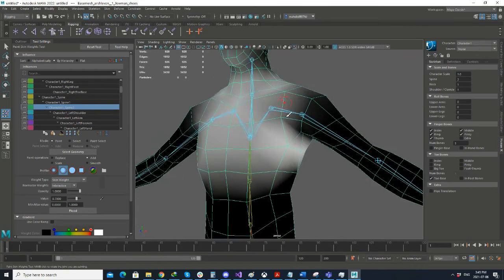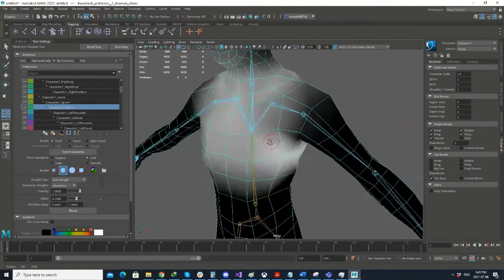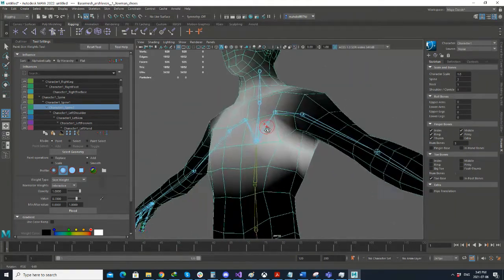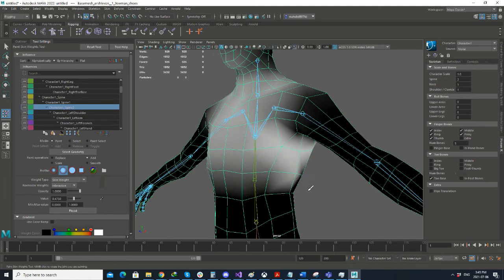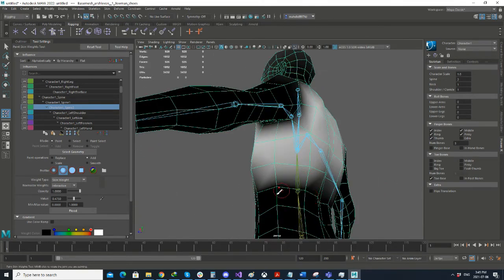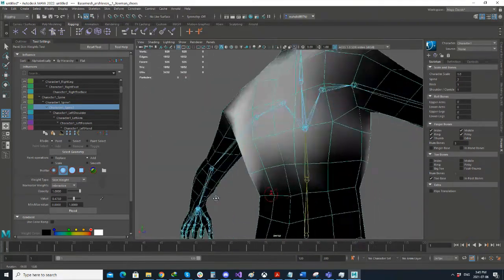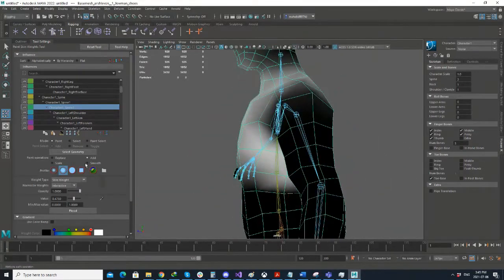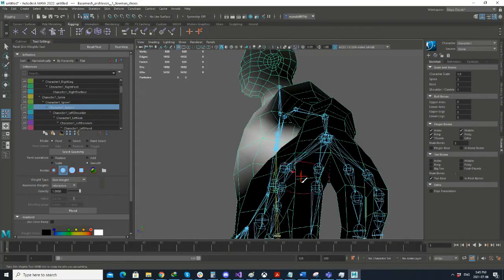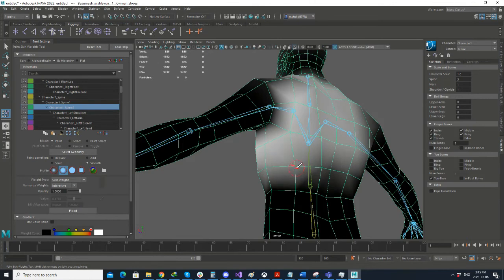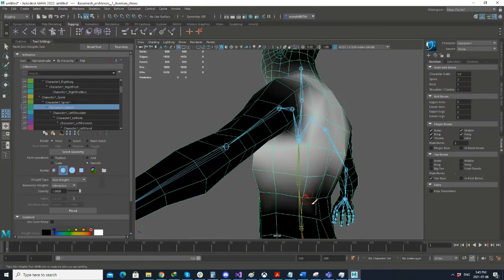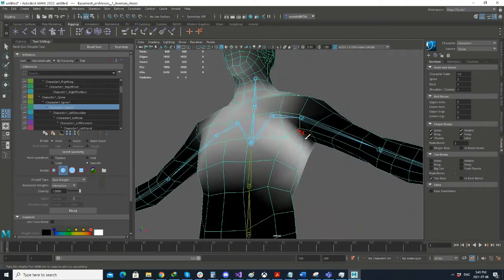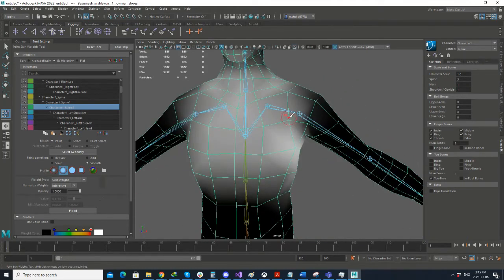Oh, that part should go with the color, I think. Yeah, I am kind of happy with that. Maybe a little smaller here, here, and here as well. Yeah, I think that's okay. And then I'm going to make it smoother. Make this part a little smoother, and these parts as well.